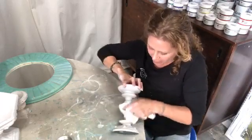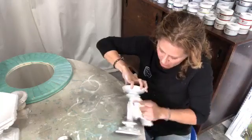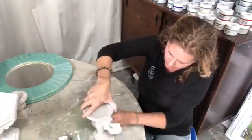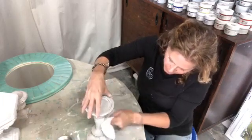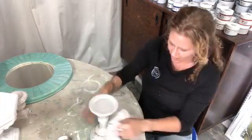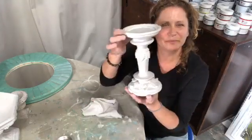So now you wipe it off, like I said, with a lint-free cloth. And then all those little areas of the detail have a little bit of that wax in between them. And now it looks, you know, more finished, sealed. And it's beautiful. See?